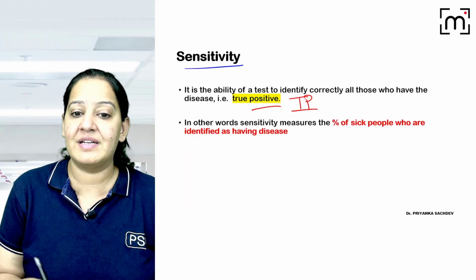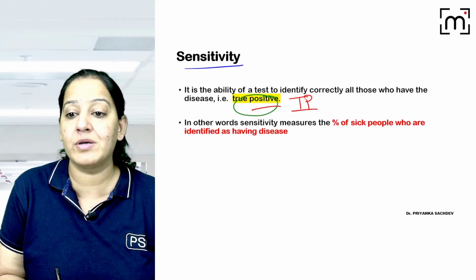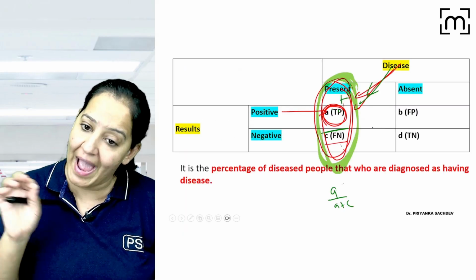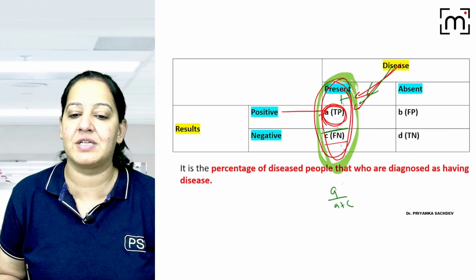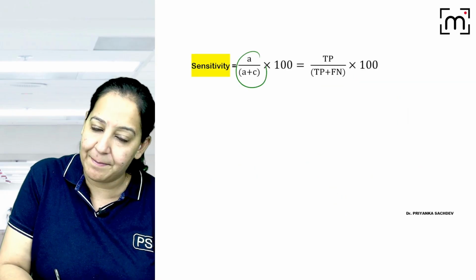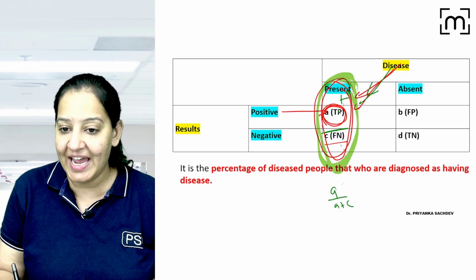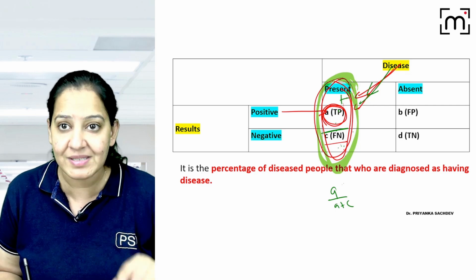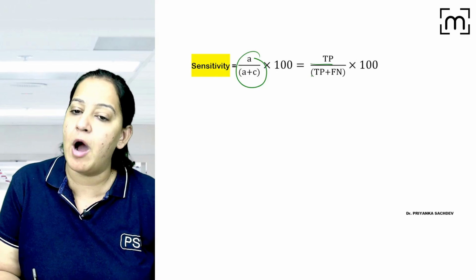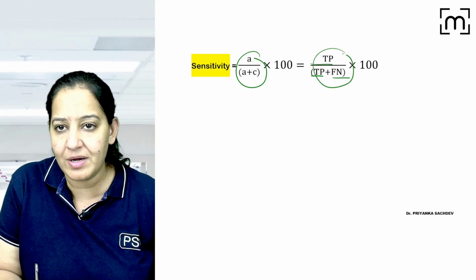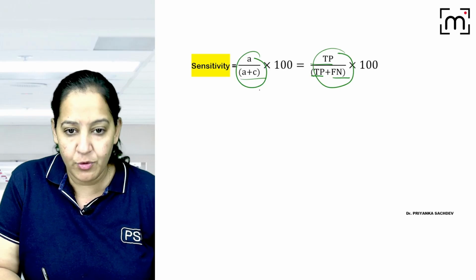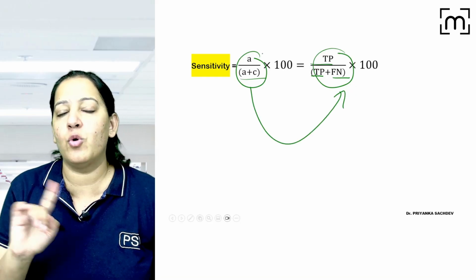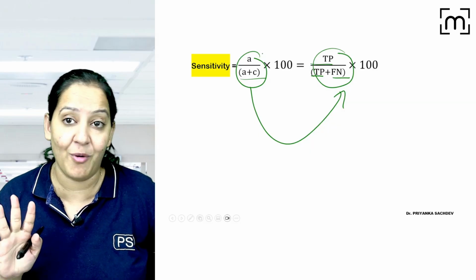It is the ability of the test to correctly detect the true positive among all diseased persons, among all sick persons. The percentage in whom the test is saying positive. So that is A upon A plus C. That is the sensitivity. What is A? True positive. And what is C? False negative. So true positive upon true positive plus false negative. Don't try to learn this formula. You know what is ABCD now. You can anyways derive this formula on the spot. Learn A upon A plus C, but don't change the sequence of ABCD. Then only these formulas are valid.